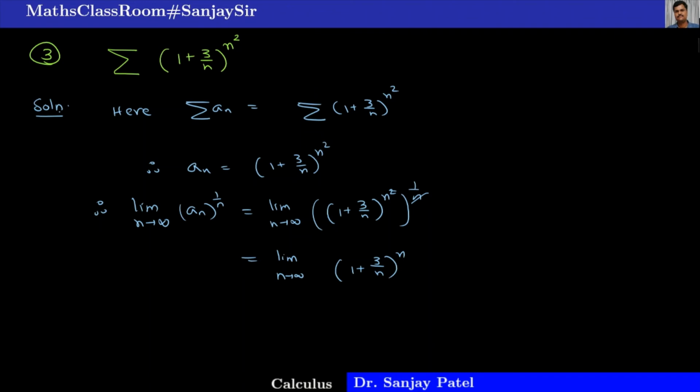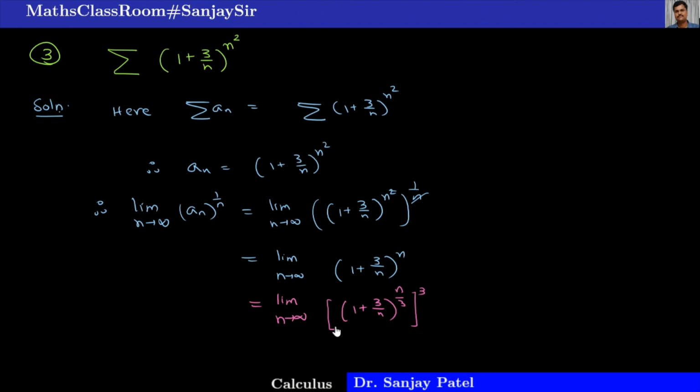Now you know that formula, limit n tends to infinity 1 plus 1 upon n raised to n is equal to e. So we want to use that here. And here we have 1 plus 3 upon n. So we should have the reciprocal of this term here in the power. Then we can write directly the limit of this thing is e. So to bring that reciprocal in the power here, what we should do? We must divide this n by 3. So we have the reciprocal. But in order to keep the same expression, when we divide by 3, we should also multiply by 3, and that 3 we can write like this. So n by 3 into 3 is only n. So this will not change.